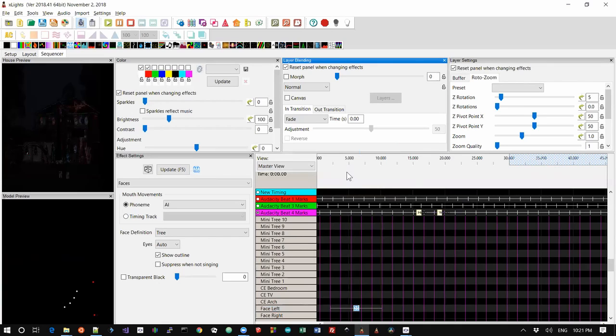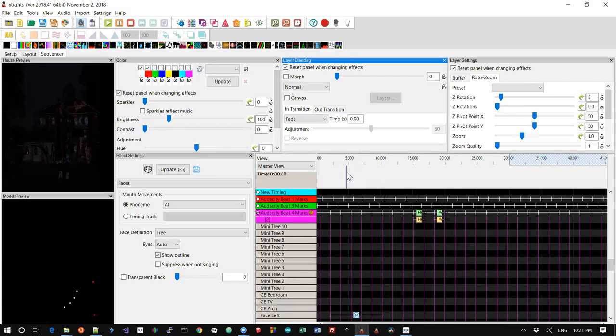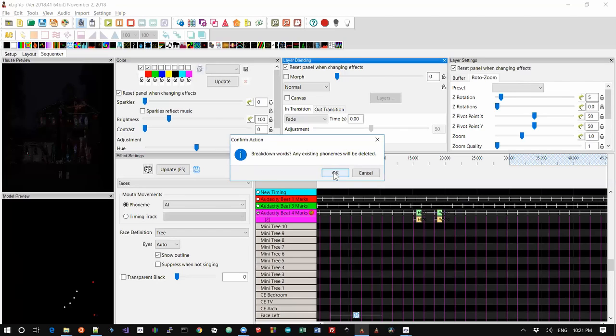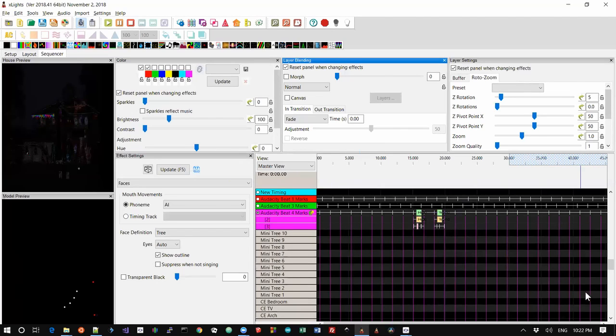Sometimes what people like to do is have their faces only appear when the faces are actually singing, and so what they'll do is they'll put their timing track down, and then they'll drop multiple face effects over the duration of the sequence, each time the person's singing. So the face comes back, it sings a little bit, it disappears again, it comes back and it sings a little bit, and you end up with lots and lots of face effects. And if you look at the xLights Around the World sequence this year, it has exactly that problem. Well, I say problem, it's not a problem, but they do that.